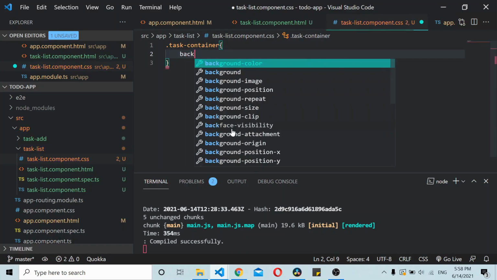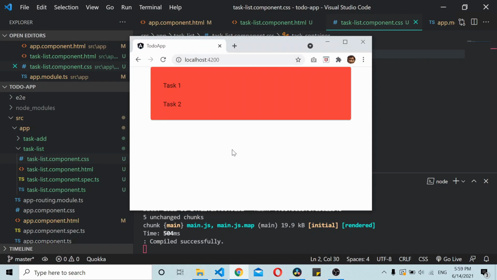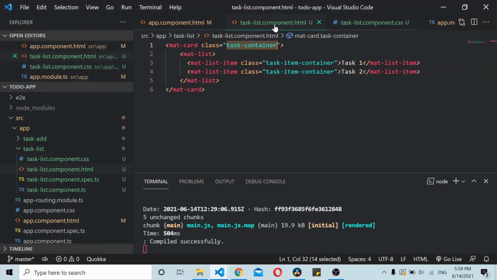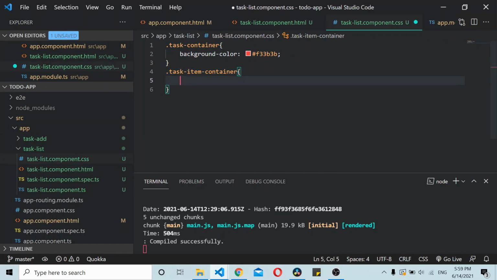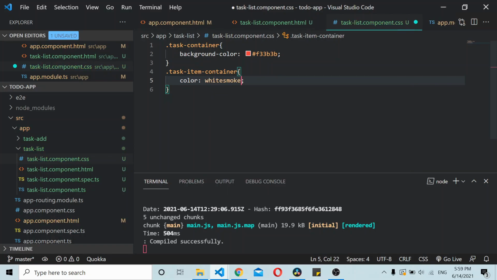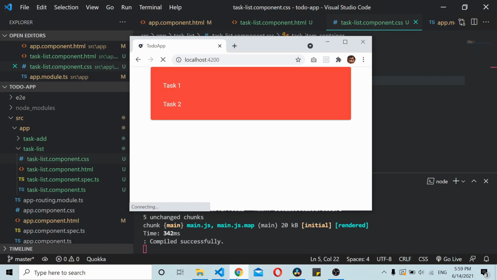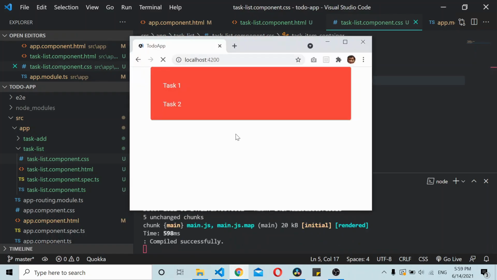I'll just add the background color as red. You see it again. Let's make the tasks white. So I'll go to here. I'll just copy this in task item container. Move it here. Add the color as white. Maybe white looks apt. Okay.